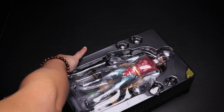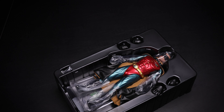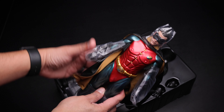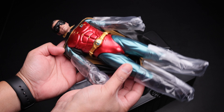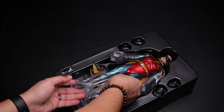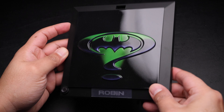Let me crack this open and see what else is inside the packaging. I can't wait to show you all the details — and here we have Robin. Let me remove the cover and of course you get that brand new smell of a Hot Toys figure. So let me remove the plastic cover and here we have Robin, ladies and gents, looking really really nice. You can see the headsculpt, the outfit — proportions look pretty cool.